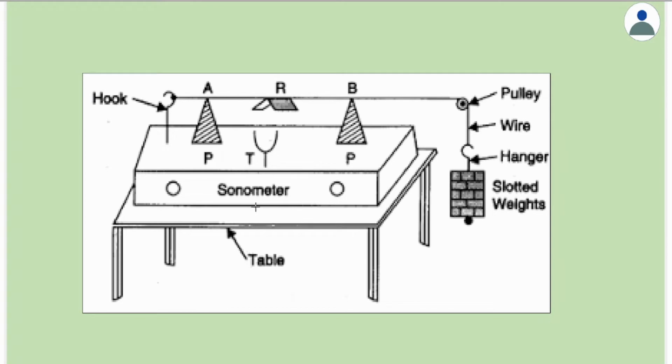This is called a sonometer. Sonometer basically consists of an arrangement where there are two knife edges on which the wire passes and some weight is attached onto the wire. Now suppose somewhere here, if we place a tuning fork, then this would induce some waves onto this wire. Even here, the waves on this wire would be a one-dimensional wave.